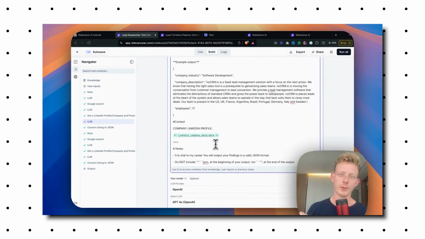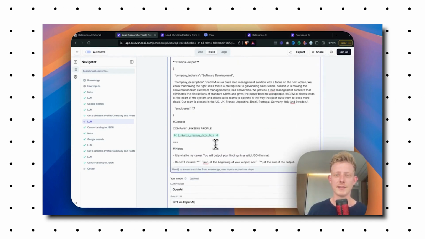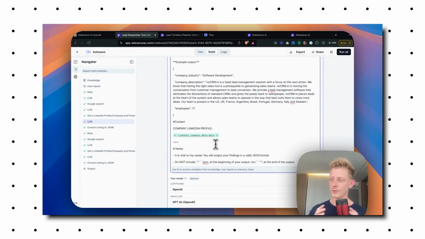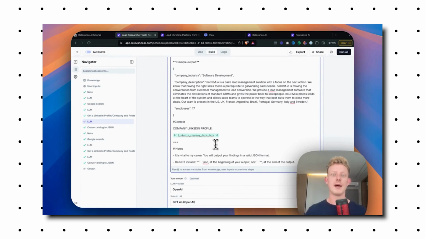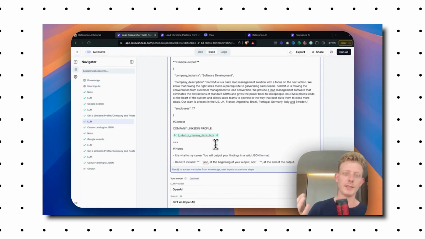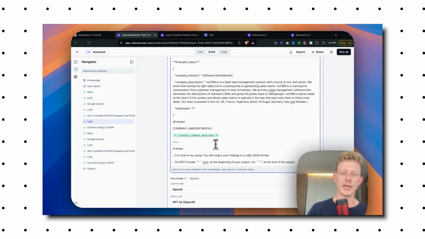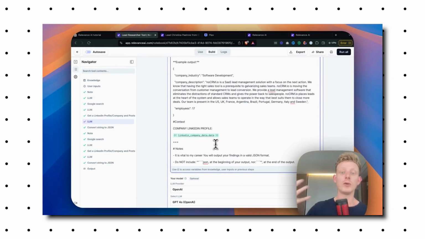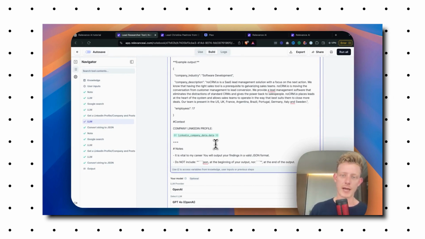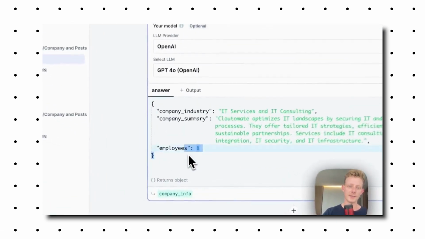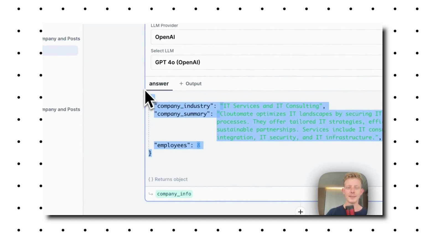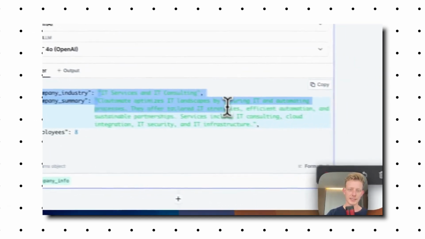This is a very important trick to know in Relevance AI, because it will help you a lot whenever you come across situations where you need to multiply the output. The best way to do it is by instructing the LLM to output your findings in a JSON format. You don't have to know what a JSON is, but you can see it's basically a piece of code, and it separates it like this.